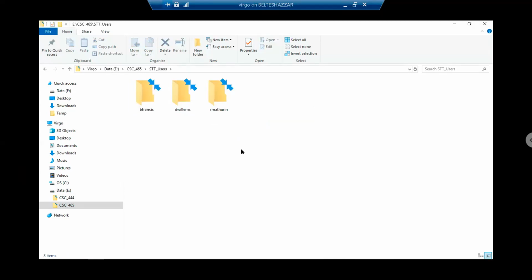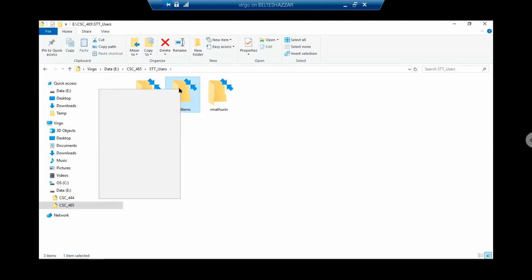And then we'll go from there. So what I want to do is set up network shares for each of the team users. And then for the team, I want a network share set up for that, so that the STT, the St. Thomas team, has its own network share. And then I want to set up a share for the entire course. Is everybody with me so far? Right. I am, and I'm Dave, yeah.